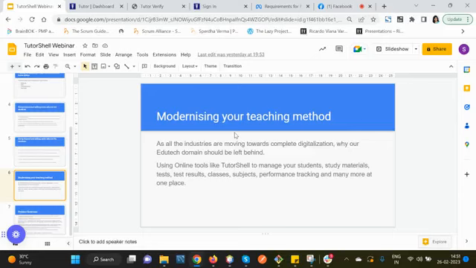It's not very complex. It's very easy to understand. You have just seen the setup, how it's going. It becomes really easy for teachers to manage everything in one place, and for schools and coaching centers to track performance in one place.